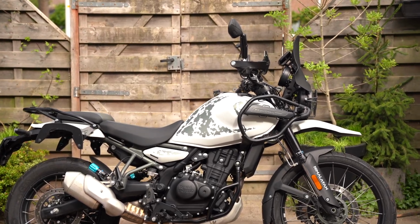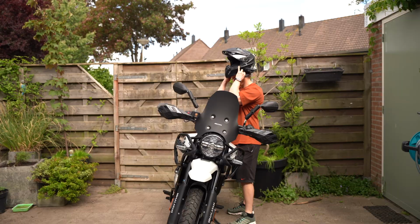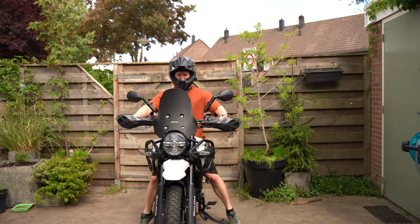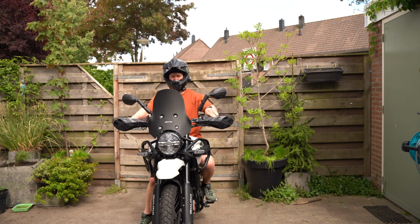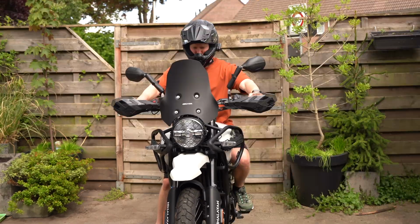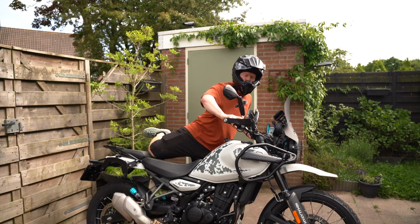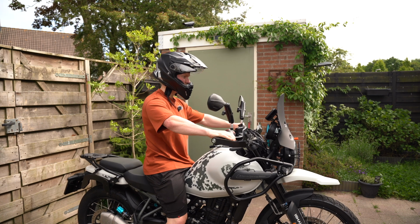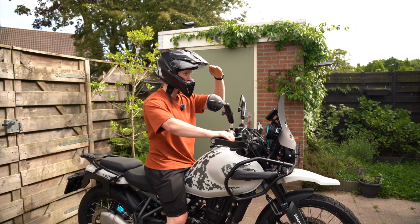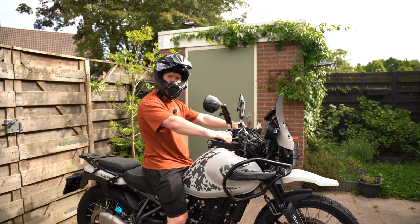Alright, and to give you a better view, let me put on my helmet so you can see how it looks with the helmet on the bike. It does block the view a little bit. Alright, now the side view. I think all the wind will blow over my head. It does look very nice actually.